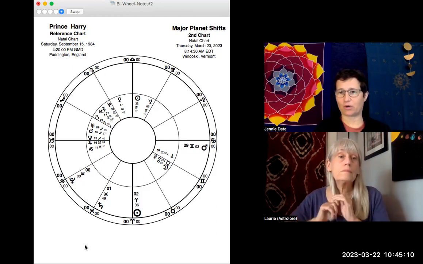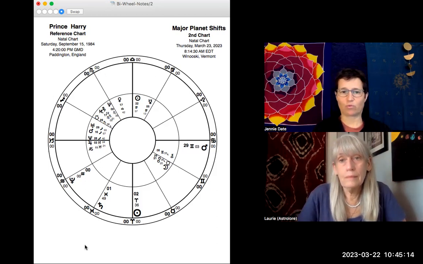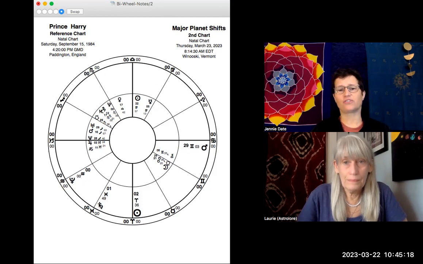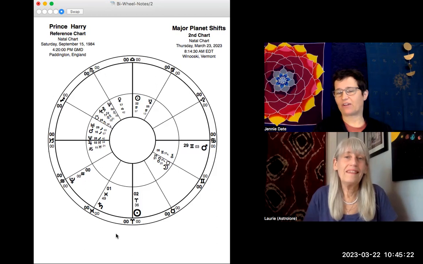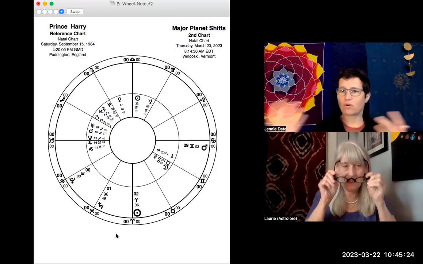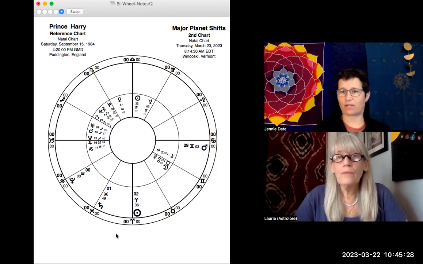He's just published a book. We could probably go into something about where that shows up, but we're not going to right now. Though it is interesting to see Saturn has moved into his third house. So you're talking about his change in relationship with his brother. That could go a bunch of different ways, right? I mean, presumably his brother will be king at some point. Who knows? And that's a 3 to 4 year transit.